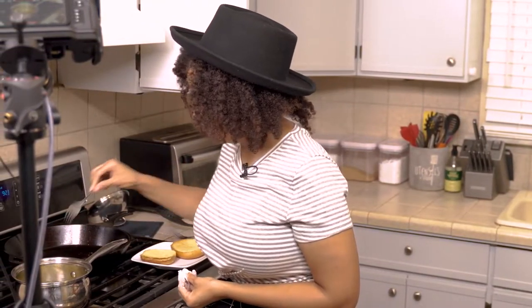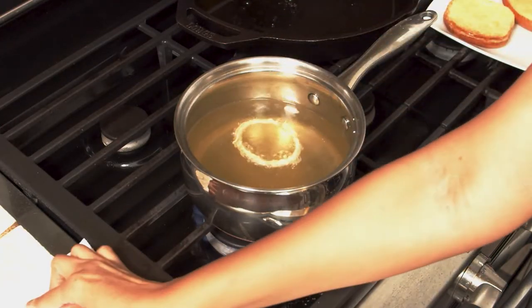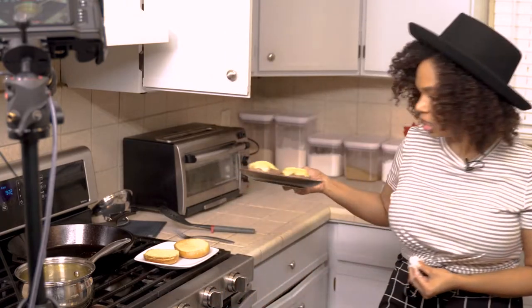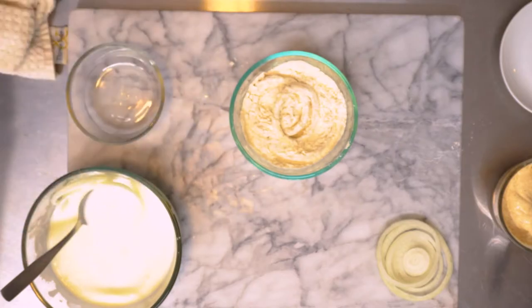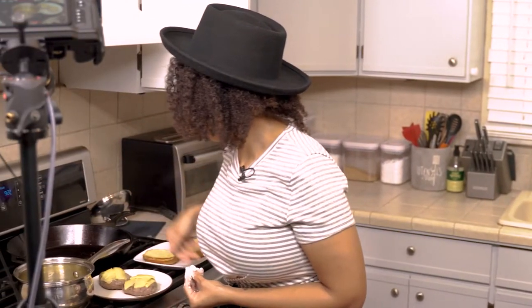All right, guys. This one is almost ready. And hopefully from there, we'll be able to move quicker with the next round of onion rings, all right? But our burger, oh, you want to take a look, right? Looks pretty good. I'm just going to keep them over here.